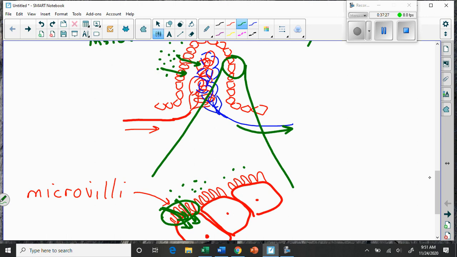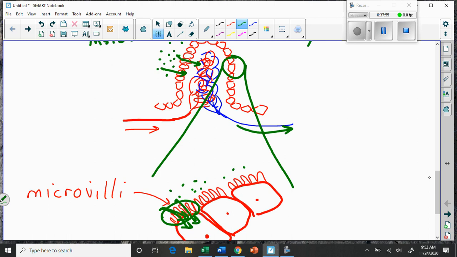It's immense. I've heard all kinds of calculations where if you were to take all of these villi, these microvilli and villi, and flatten them out to see how much area it was, it's something like a football field, right? It's incredible. And that's how we can manage to get so much absorption happening within the intestine. So that structure is quite important.